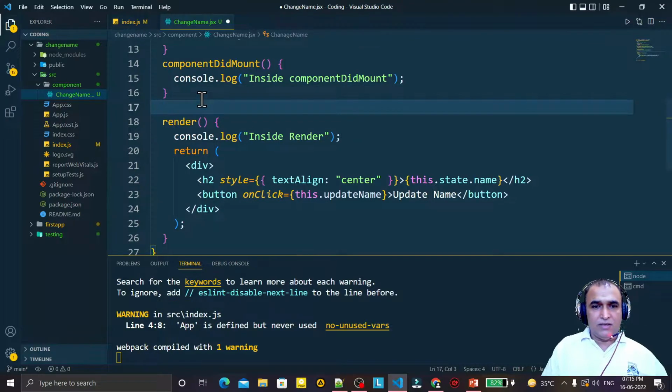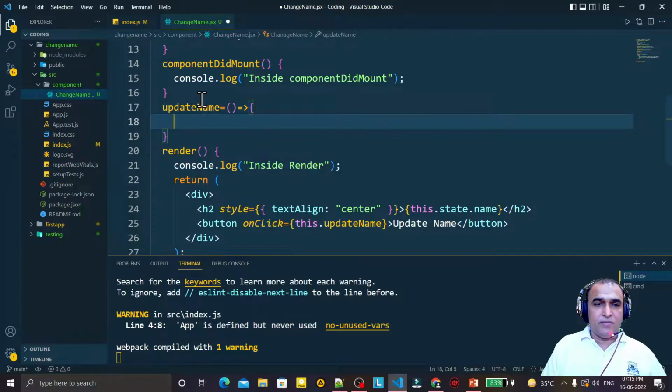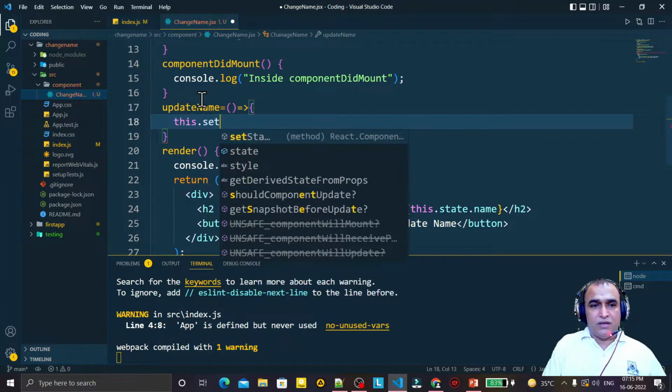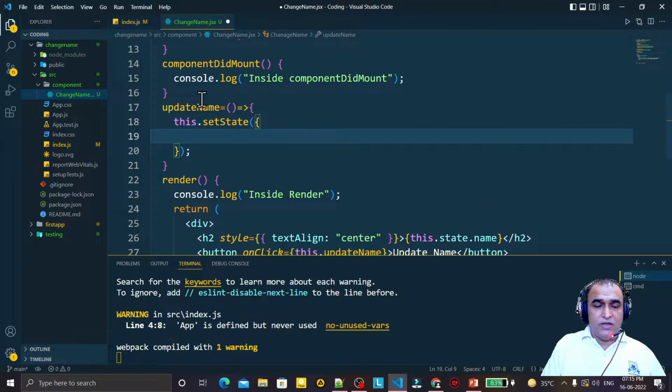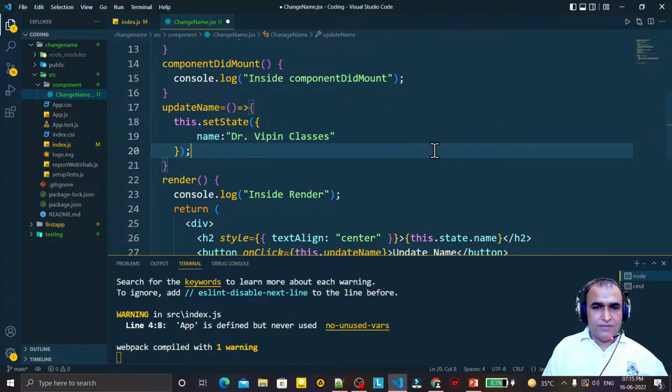I call this method here, and it would be an arrow function. So I create this. Now I say this.setState, and under this I want to change the name to Dr. Vipin Classes, like this.